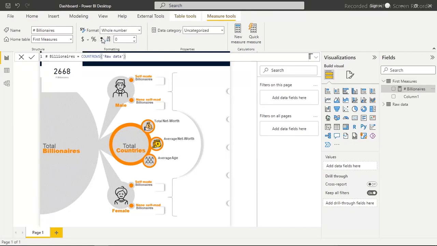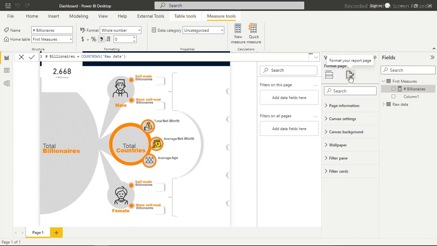Comma separator is going to be right on it. So now I have the right figure, but that is not all. Let me make sure I format it to something I really love. I want to go right here on this particular format your report page. And once I've just gotten that clicked, am I making sense with this? So we just have to make sure we click on the card we want to have formatted first.